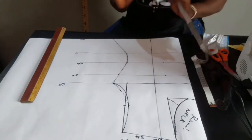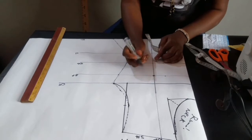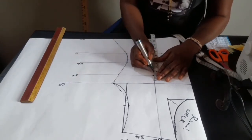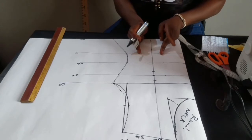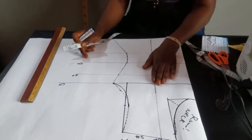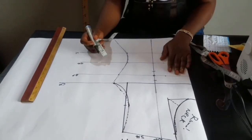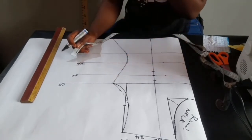So let's get started. Pay attention, please. On your dart line, on this bust point, you go up by 1 inch and you come down by 1 inch on this bust line now. Then your under bust, whatever value you take for your under bust, you are free to take the same value for your waist, and you are still free to change the value. If you are constructing it, you can choose not to take your under bust measurement and just do your waist, and it will still be perfect. Your under bust is not a must. So you can choose to add the under bust, you can choose not to add the under bust.